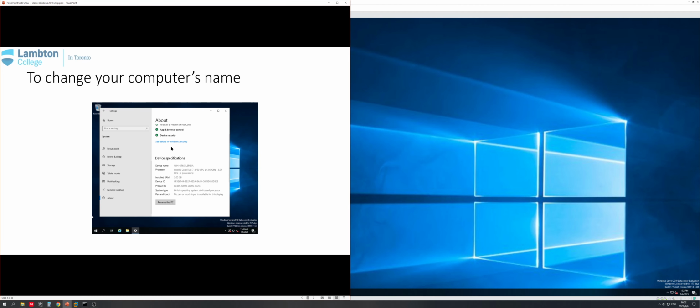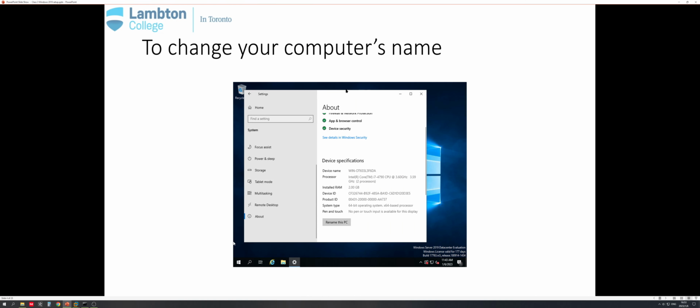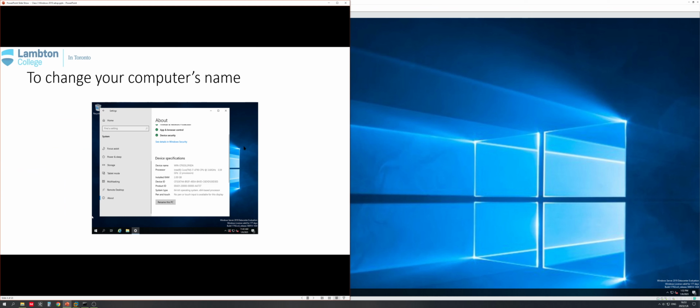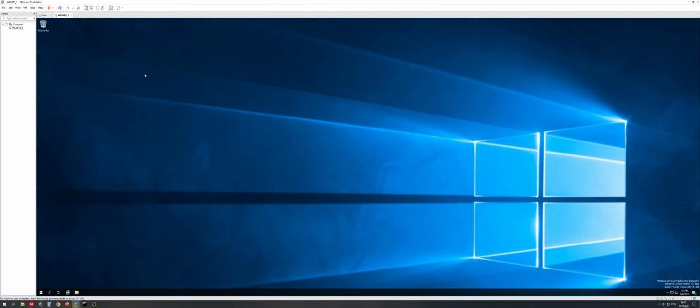And then the next step is try to change our computer name. By default, our virtual machine have the like sequence name, right? Very nonsense sequence. So I want you guys to change the computer name. Change the computer name same as your virtual machine name. You can see my virtual machine, WS 2019 machine number 1. I know it's pretty small here. Don't worry. Let me turn on the magnifier.